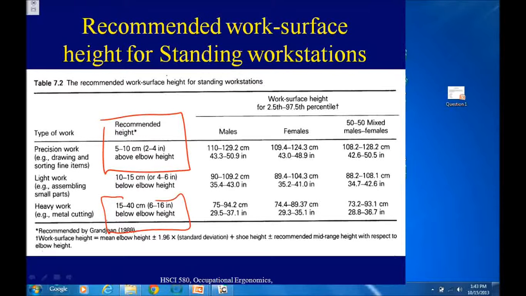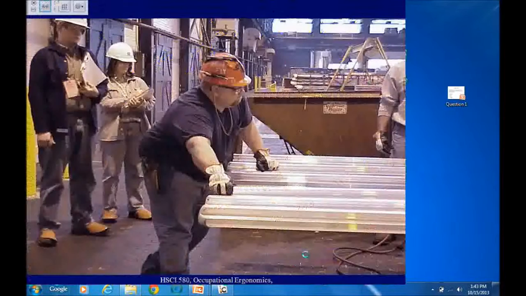So the idea is that we'd come up with the height of that work surface for that 90th percentile, and then anything less than that in terms of what that would be. So that would be a design consideration. I'll have you practice that one with Josh so that you understand how to work that out. You've already done it in another way. It's just applying it now to a workstation design concept.